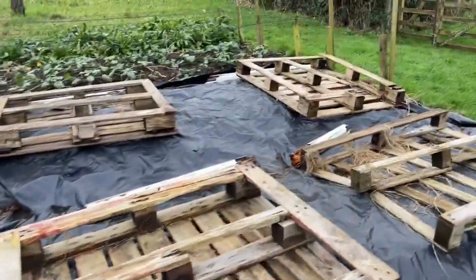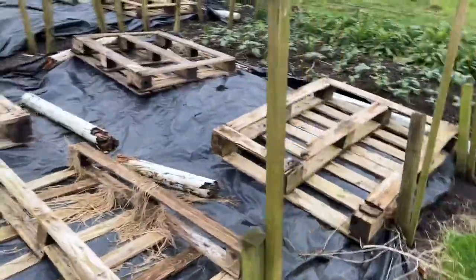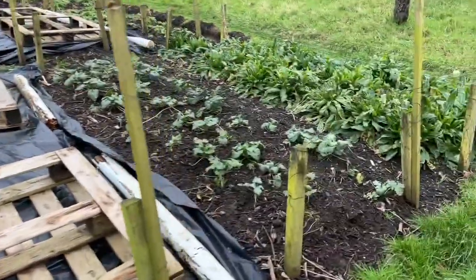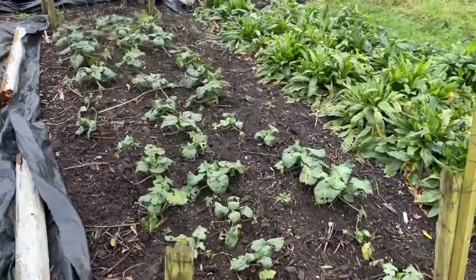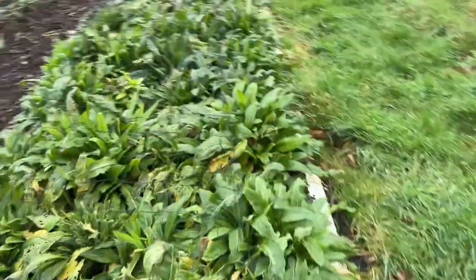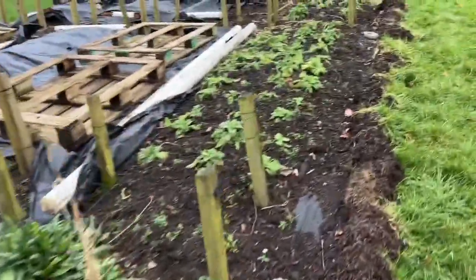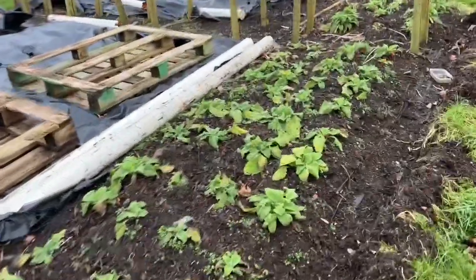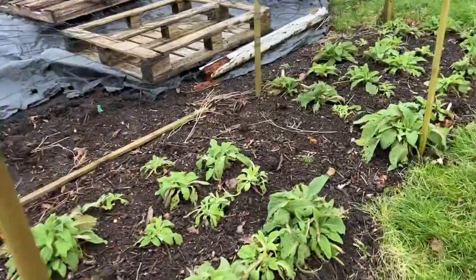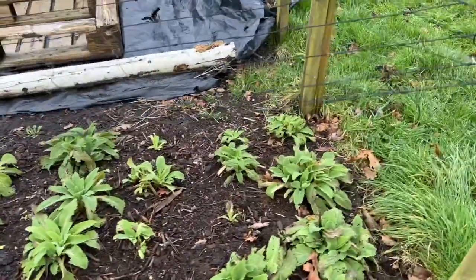The dahlias are still all covered up - just got six beds. The biennials - honesty looking a bit raggedy but it will be fine. The foxgloves - Mum and I did come around and take off all the dead-looking leaves and they do look a lot better now, so that will help them.